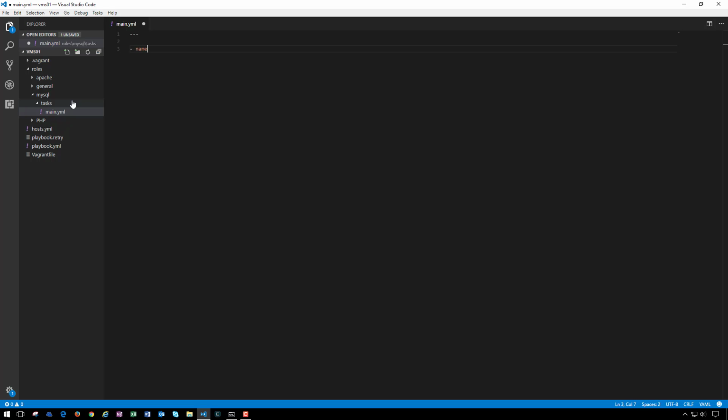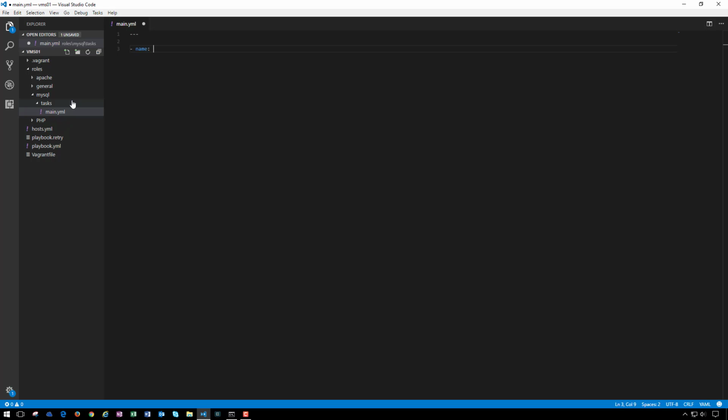Then we're going to provide it a name. So we're going to probably do three steps within this task, right? We're going to install MySQL server as well as a Python MySQL DB package. We're going to start the MySQL server and make sure it starts when we reboot the computer, so the service also starts up. And then we're going to update the MySQL root password. Okay, so let's get started.